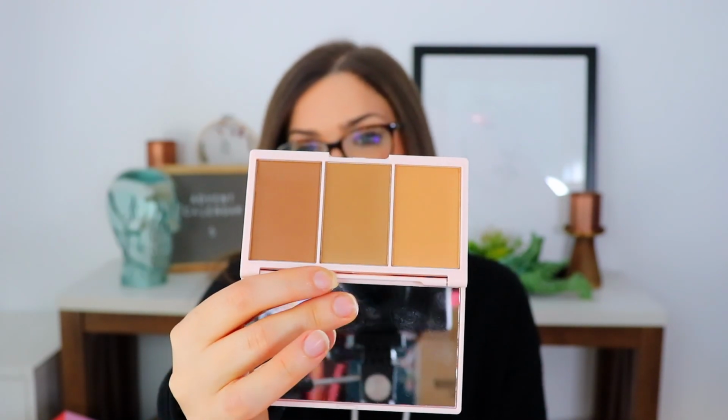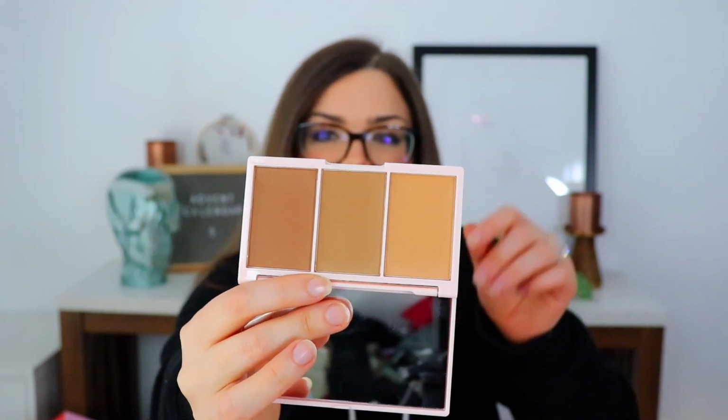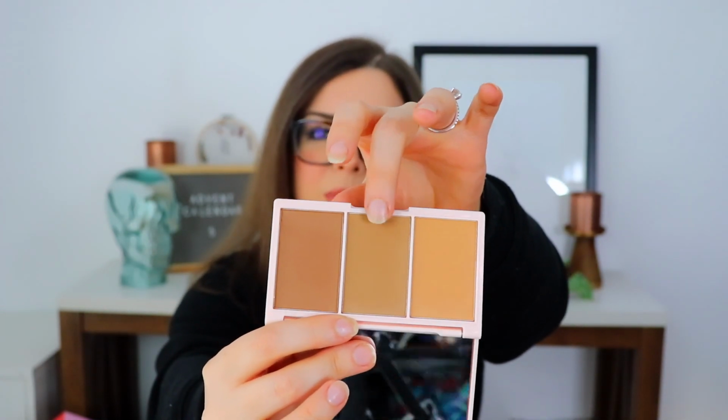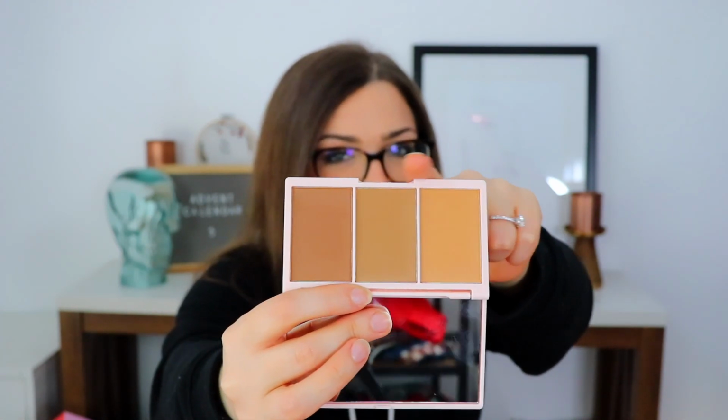There are the 3 bronzers. The pan size looks pretty good, but to me they all do look fairly warm toned, especially these 2 here on the end. This one has a little bit more olive to it. Snatchural, I don't think I could ever pull off, but maybe these 2 down here. Maybe the lightest one down here.